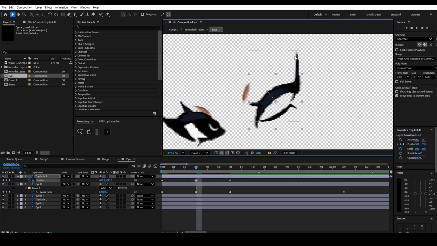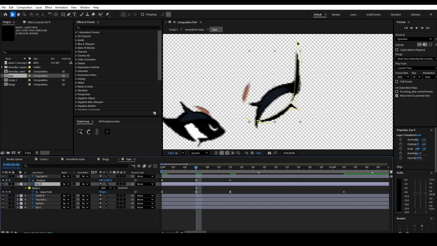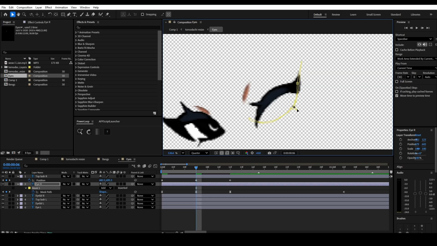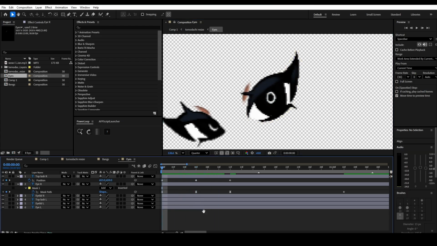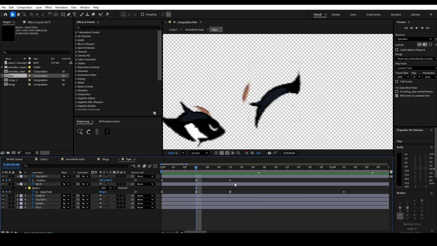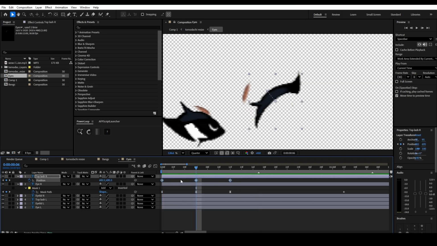Now I've realized this lash right here looks off, so I'm gonna go ahead and alter it by making it completely invisible. And honestly, might as well just get rid of this whole thing by holding it completely inwards. And we have our character blinking, but we need it to be snappy.